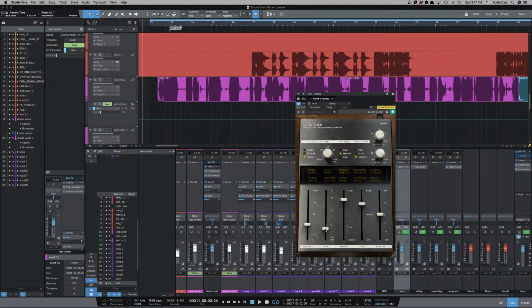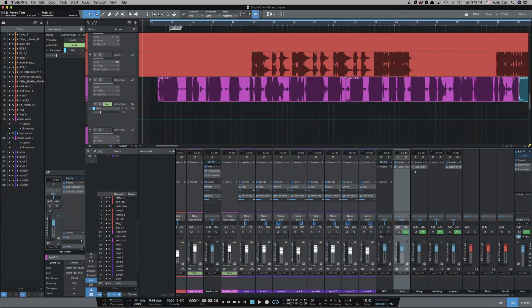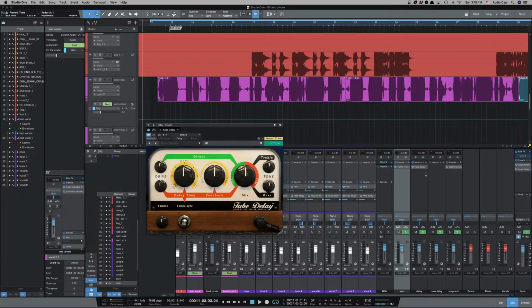Okay, I think that's good. I don't want the reverb to be overly dramatic or really heard too much. Just really want the reverb to be felt. I feel like you can use reverb in two ways, where you can feel the reverb and where you can hear the reverb. And I don't want the reverb to necessarily be heard, but just felt. So let's move to the delay, which I might duck, but let's see.